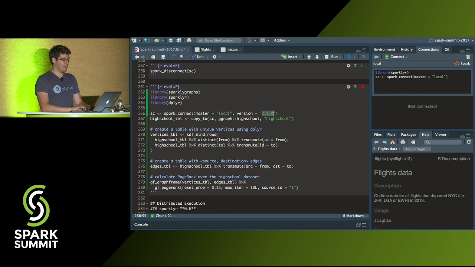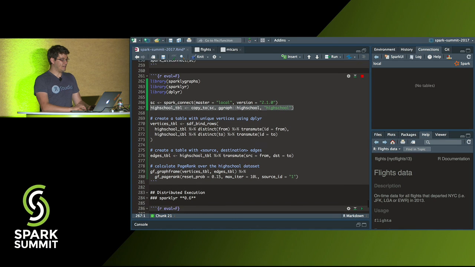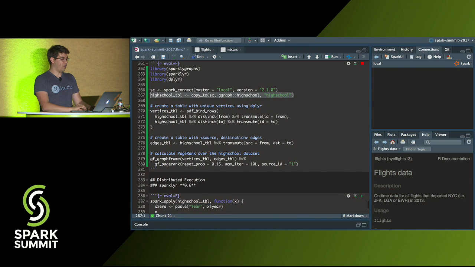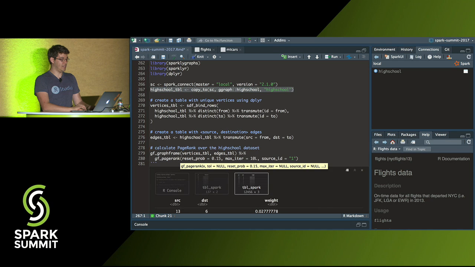And we're going to copy a data set of high school friendships that researchers put together a few years ago. Currently it's copying the data set into Apache Spark. Then we're going to create a matrix of vertices and edges, and we're going to run PageRank on top of that data frame.